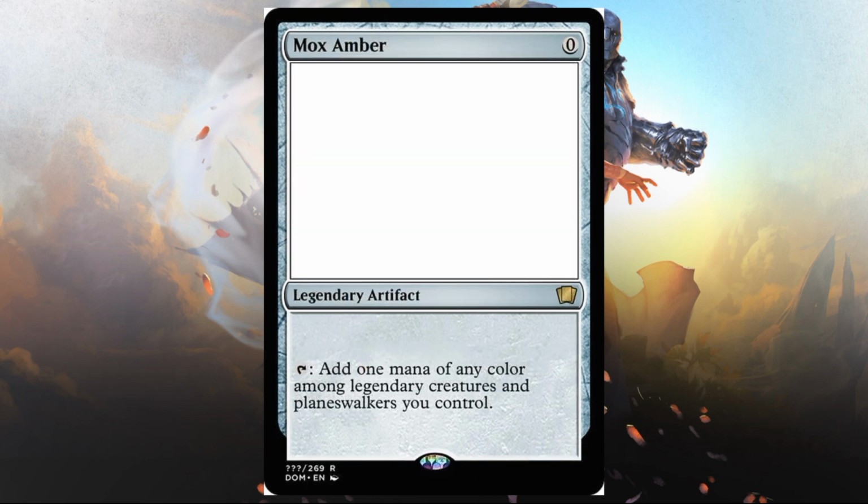Mox Amber. Here's a Mox. I'm assuming this one will be a mythic. And they were so excited they didn't even put the black background on this mock-up. But yeah, it costs 0. Legendary artifact. Tap, add 1 mana of any color among legendary creatures and planeswalkers you control. So it is a Mox.